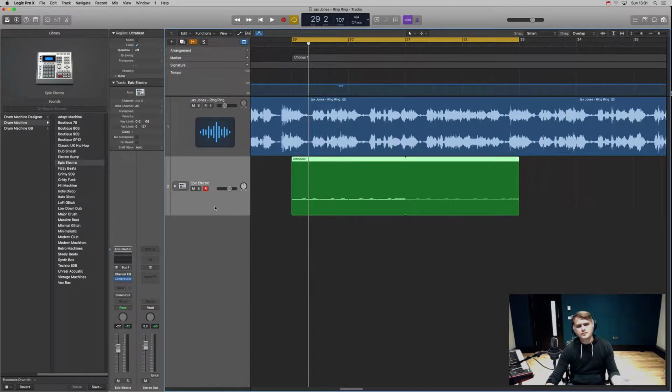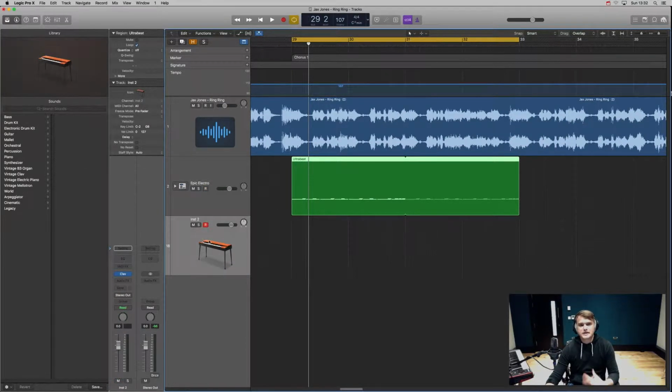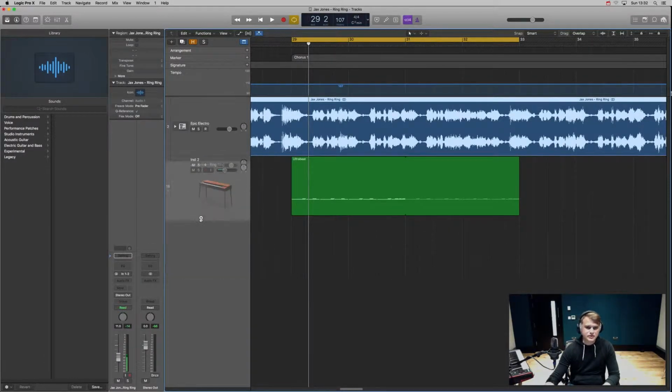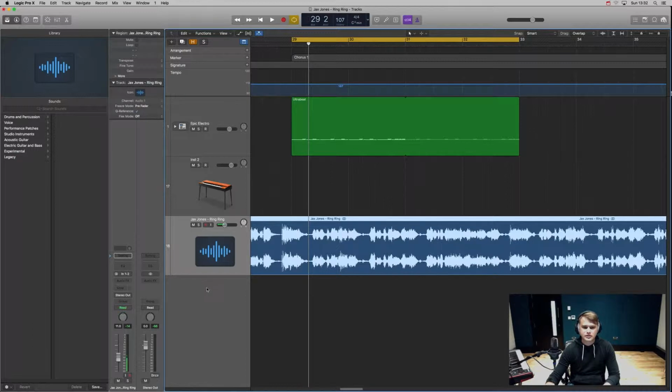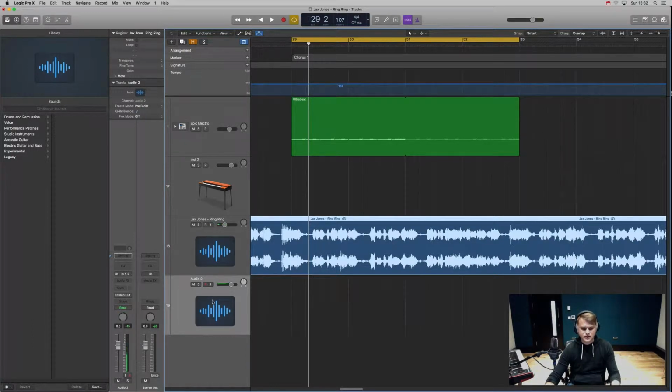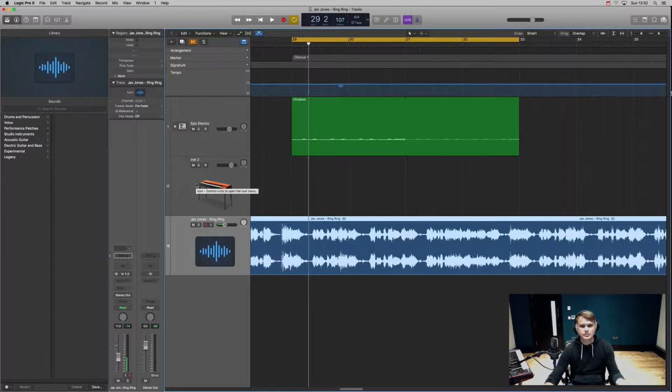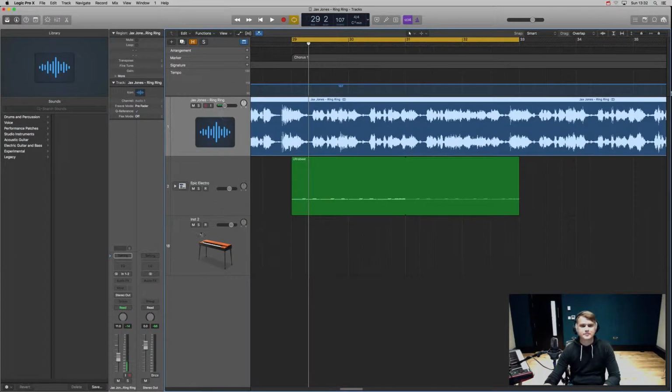So if you double click below your last instrument, it brings up another one of its type. So if you were to have an audio track as the lowest track and double click, it brings in another audio track. So that's a quick way of just bringing in another software instrument. You can also move them around by clicking and dragging them up and down.